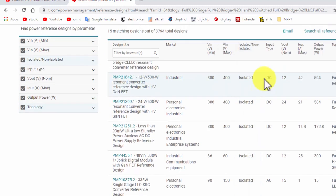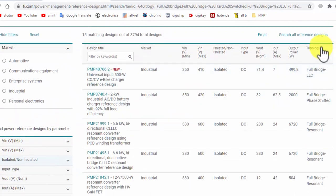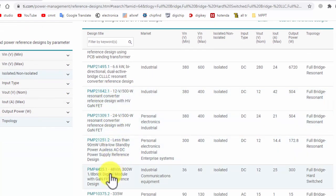Now we have a wide range of selection, different circuits. Here is the topology: full bridge LLC, full bridge phase shift, full bridge resonant. Here is the IC controller, and in the market it is industrial power supply, with rated output power of about 500 watt, 2000 watt, 6700 watt. So different designs are here. We can follow any design.